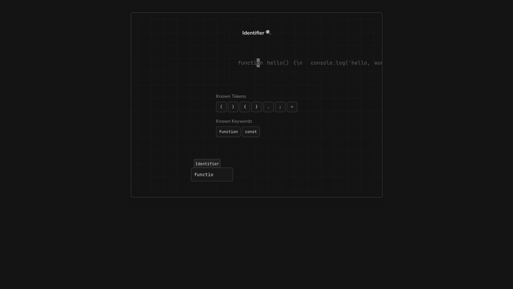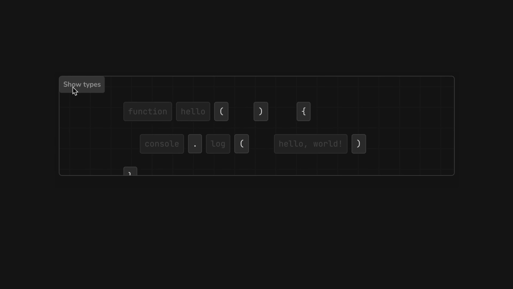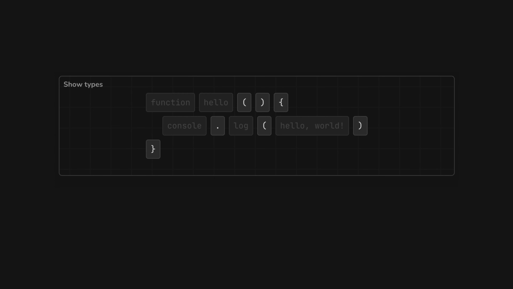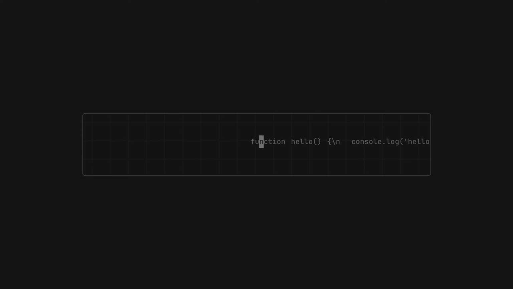Parsing breaks code into structured pieces the compiler understands. We use it to identify basic building blocks like symbols and keywords before handling more complex parts. Speaking of complex parts, let's tackle challenge 1, trying to parse out the simplest tokens first, the ones that are only 1 character long. In the code snippet we're parsing, that will be all of the following tokens.